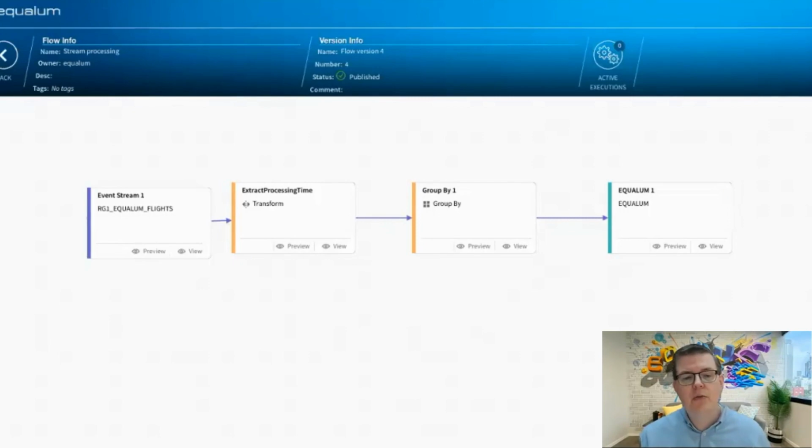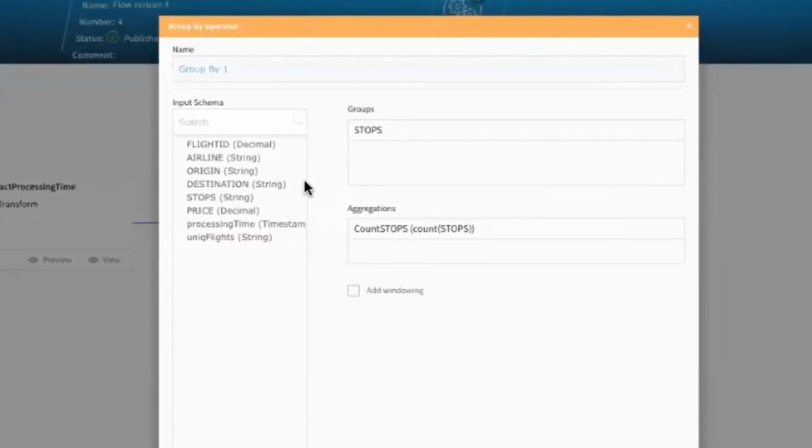I want to assume that what we actually want is not so much the individual flights, but a running total. How many were direct? How many were 1 stop? How many 2 stop? How many 3 stop? So what I'm doing here is I'm simply grouping all of my flights coming in by the number of stops.